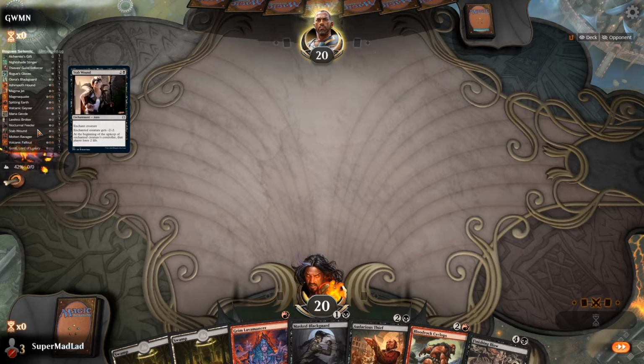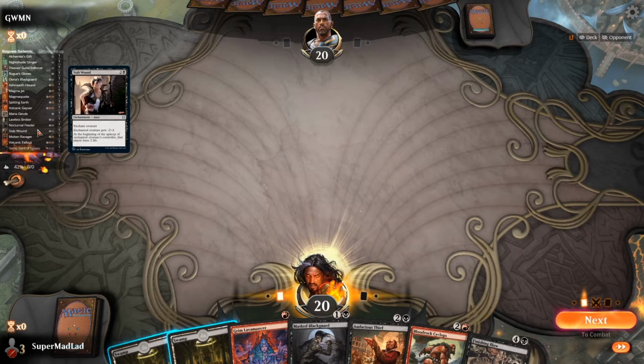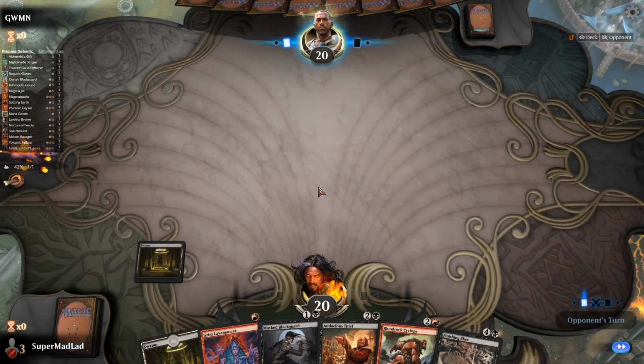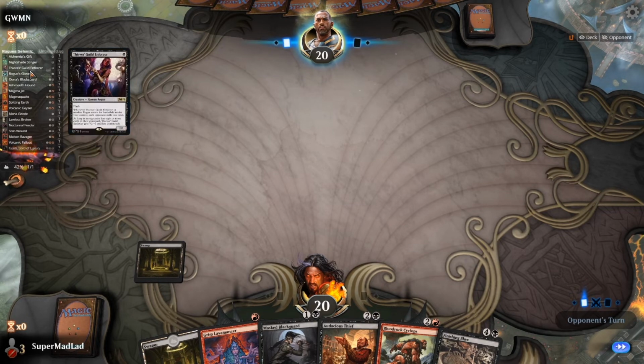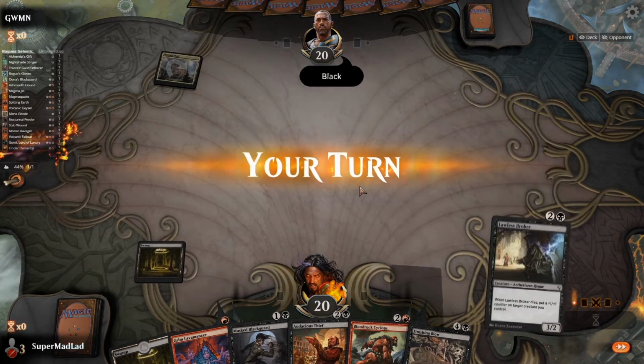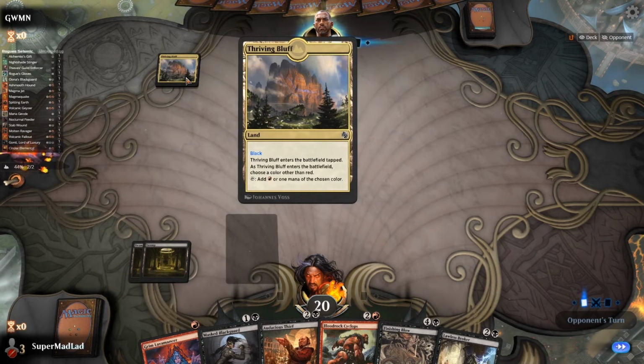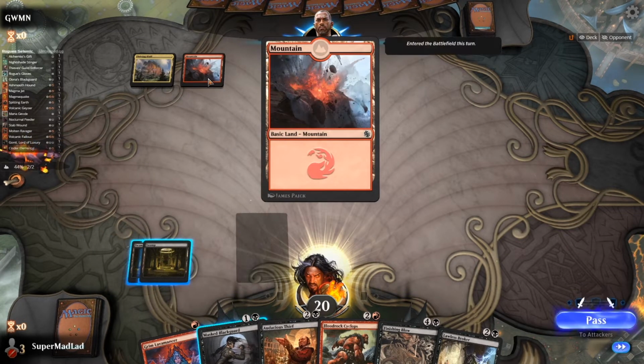Things like Stab Wound are just very good as well. Stick this on a creature that won't die, and that's just a nice little bit of 2 damage constantly pinging your opponent. It's very lovely. If you can find a 2/3 to stick it on so it's a 0/1, that very much hurts our opponent. Alright, so they've got Thriving Bluff, so they're on a red deck.